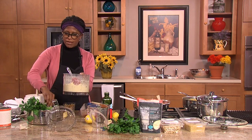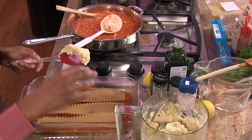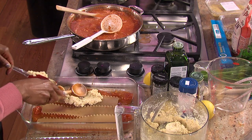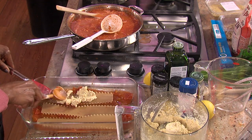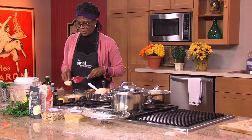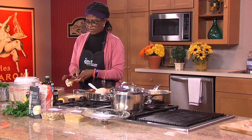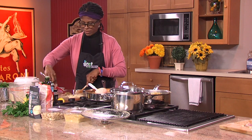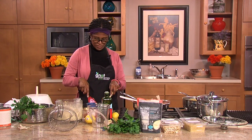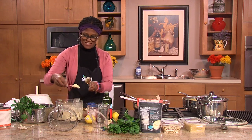And then I'm going to start with my spatula. Putting my ricotta down. It's a little sticky. So you take about half the amount of the ricotta for one layer and the other half for the next layer, and you spread it as well. You could use a little more water sometimes to thin it out, depending on the consistency you like. It doesn't have to be perfect, because when it cooks, it all mixes really nicely in there. Good flavor.